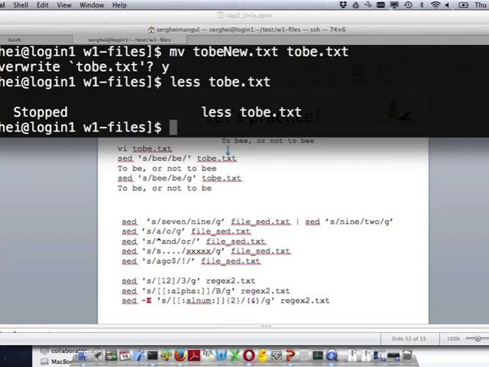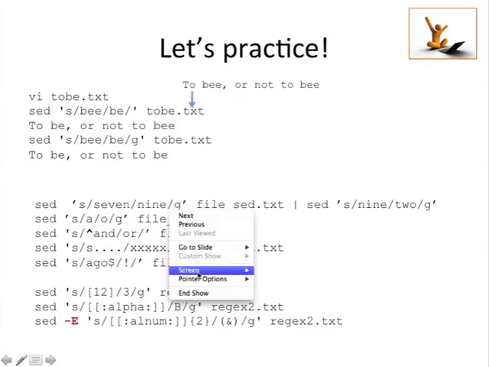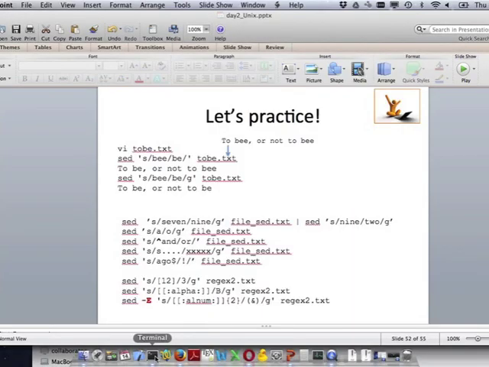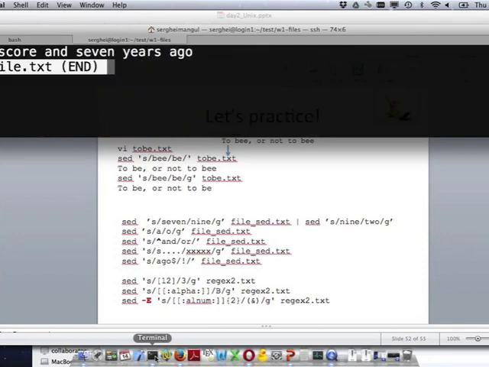Okay, so if no questions, let's see another example. So we do have the sentence "4 score and 7 years ago." Let's see the sentence, because it's always nice to know the file. So the file should be file underscore seed.txt. Let's open it. Seed underscore file.txt. So the file is called "4 score and 7 years ago." That's the sentence which is in the file.